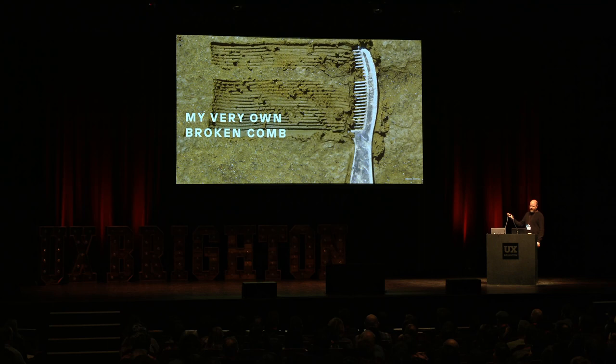And I was inadvertently transitioning from a T-shape, something that Louise is probably going to talk about a little bit later, to what's known as a broken comb. So this is where you've got your empathy and cross-disciplinary skills across the curve, and then all these weird craft skill bits that end up being different lengths. And now, thanks to a bunch of random career choices and happenstance, I had opportunities to be relatively well-versed with the inner workings of a whole mess of different sectors.